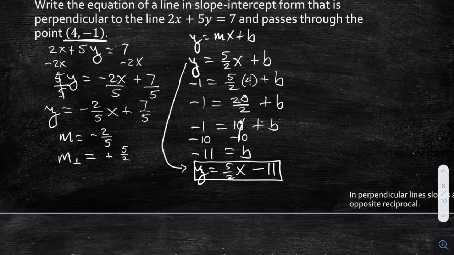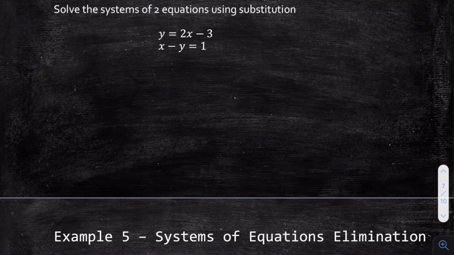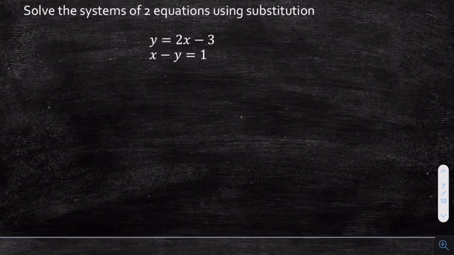One of the final things that we had done this year was to talk about systems of equations and the idea that there's a couple of methods that we can use. One of the methods was called substitution. The other method was called elimination. And so I wanted to remind you that this is how this works.